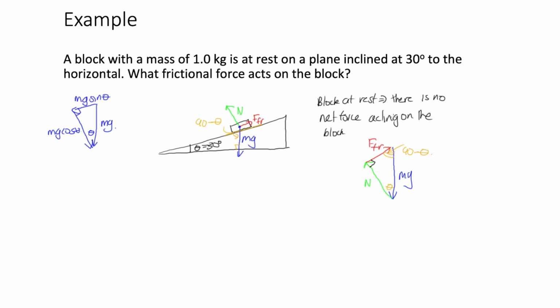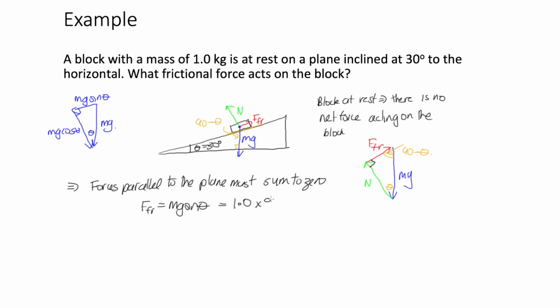Now, using Newton's first law, we can see that there's no net force acting on the block. So this tells us two things. Both of the components must completely sum to 0. So forces parallel to the plane must sum to 0. So for the forces parallel to the plane, we've got the frictional force pulling it up, and we've got part of the weight force, this mg sine theta, pulling it down. So we've got that the frictional force must equal mg sine theta, which is what we've been asked to find. So we can now substitute everything in.